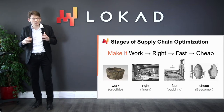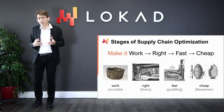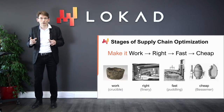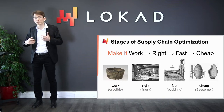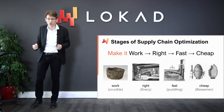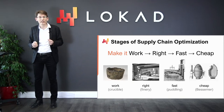'Make it right' means transforming what was essentially a snowflake prototype into something with production-grade quality. That involves attaching correctness-by-design to the numerical recipe. Supply chains are vast, complex, and very messy; if your numerical recipe is fragile, it's very easy to get it wrong and end up creating many more problems than the benefits you intended to bring. So making it right means something that can be deployed at scale with minimal friction.